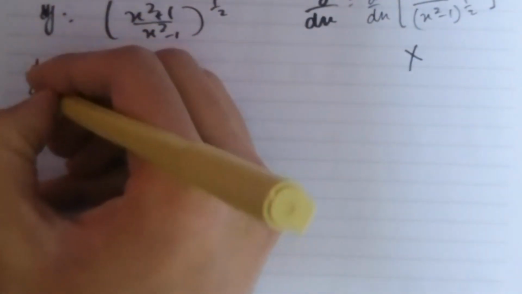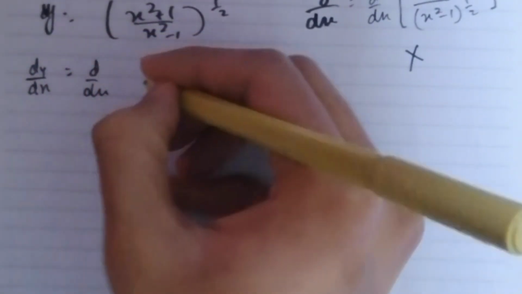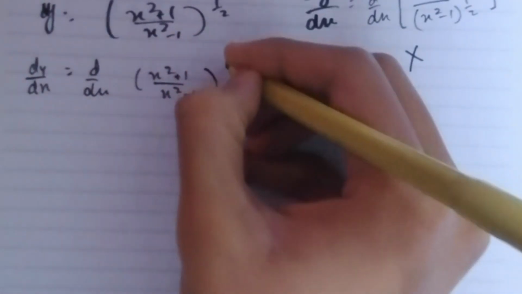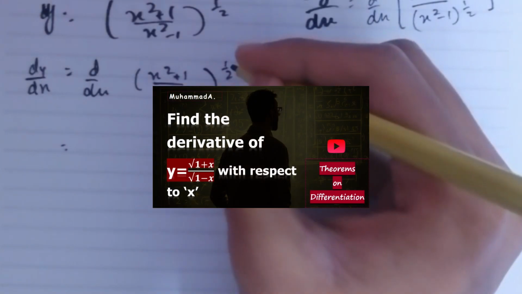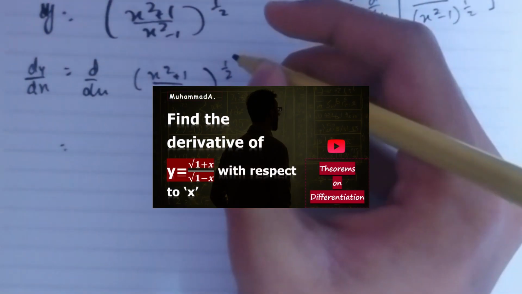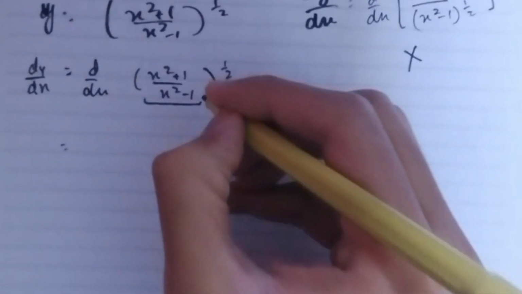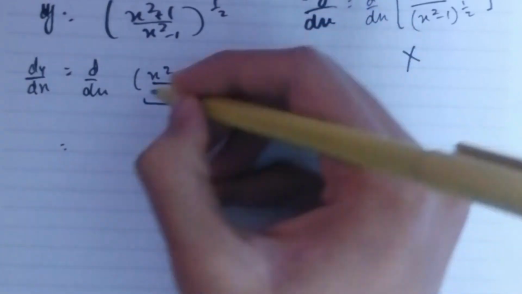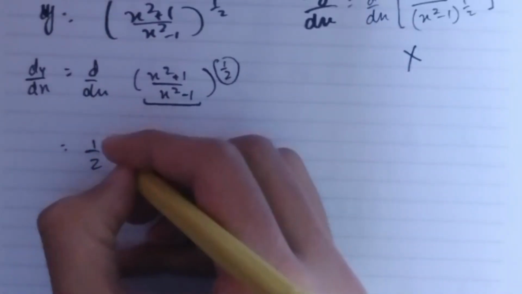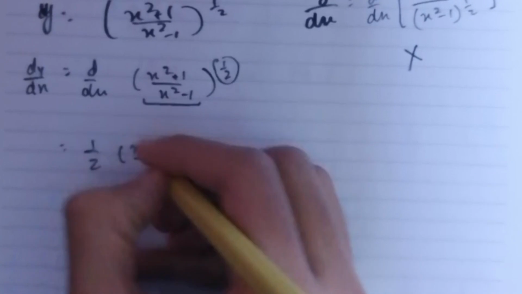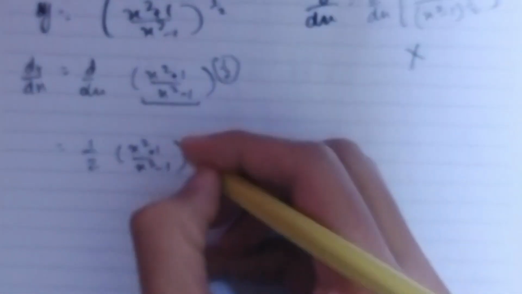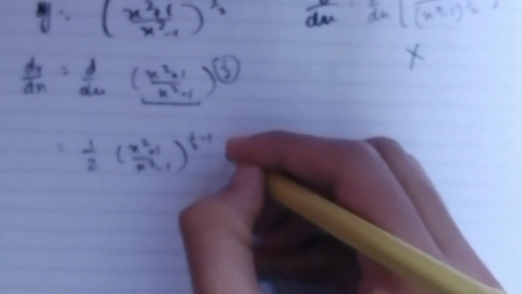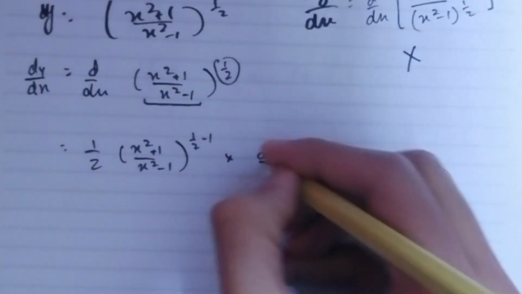Okay, so let's just see how we can solve this question in a quick and efficient way. Let's just apply the derivative on both sides. d by dx of (x square plus 1) by (x square minus 1) power 1 by 2. If you haven't checked out this video, you should probably watch this one, because in it I have told you the concept of the derivative of the angle, and how you can take the derivative of an exponent which has a complex angle. It would be 1 by 2 times (x square plus 1) by (x square minus 1), this is actually the angle, and now the power is subtracted by 1, 1 by 2 minus 1. And now for the final thing, this entire thing should be multiplied by the derivative of the angle.